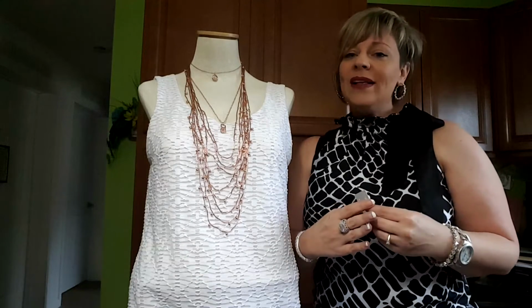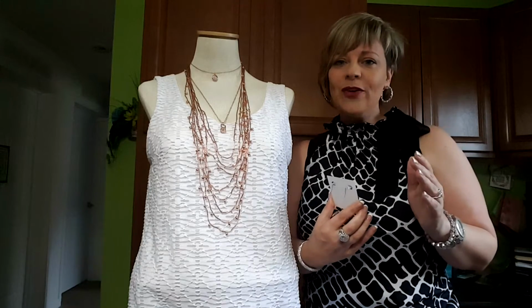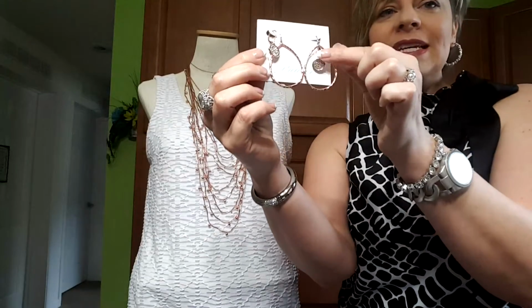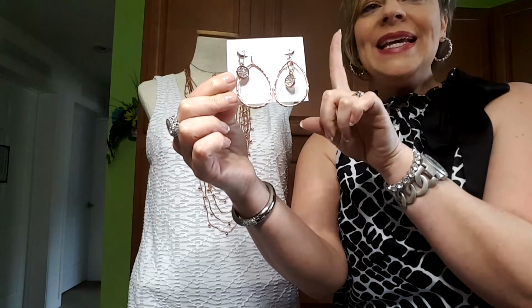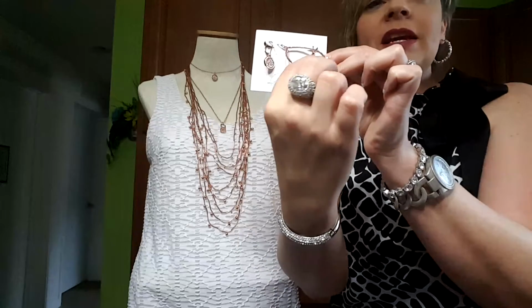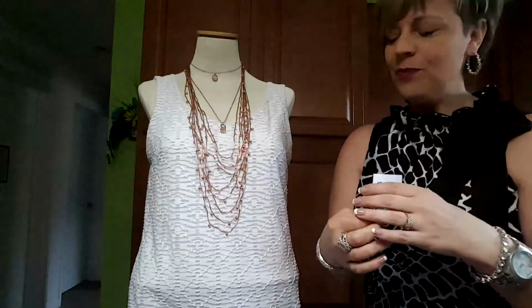So let me show you one set, actually 2 sets, that I love to pair together, okay? So this is the Julia and the Rosebud. And let me show you what we did here, okay? So we have hooked the Rosebud into the Julia to be able to create 1 earring using 2, so you get the look of this. Isn't that beautiful? Okay. And it's using these 2 separate earrings. So you can see there, I have those separated. Okay. So you can see what they look like alone. But I just adore the way they look together. Okay. Beautiful, beautiful.